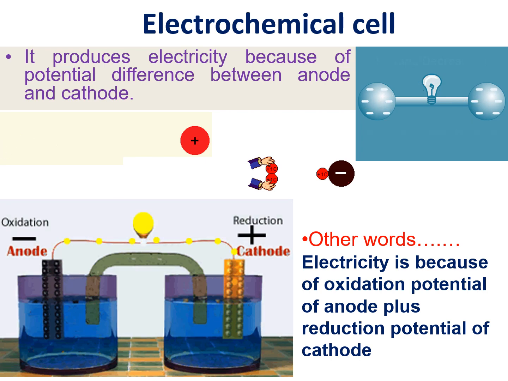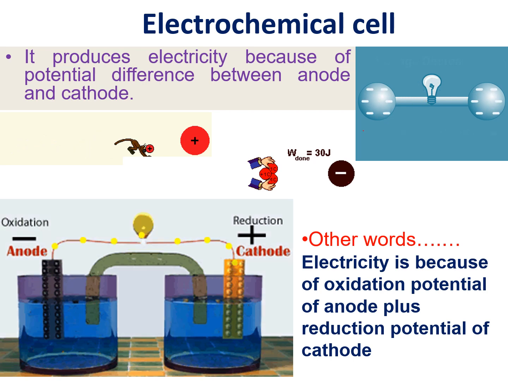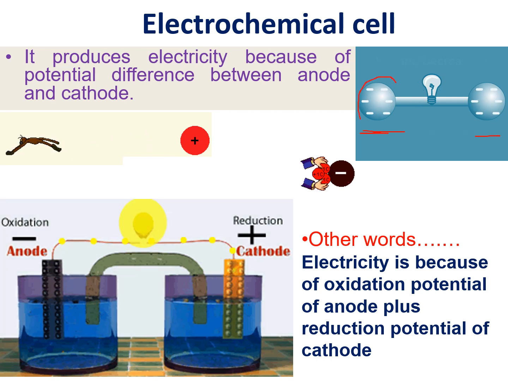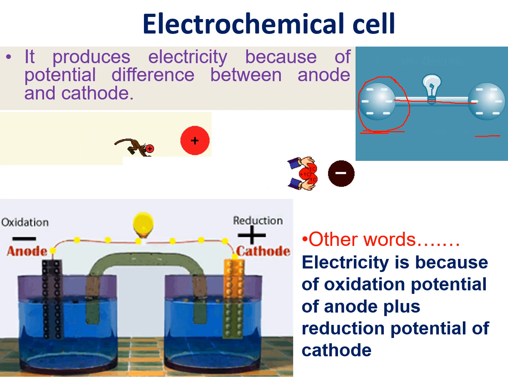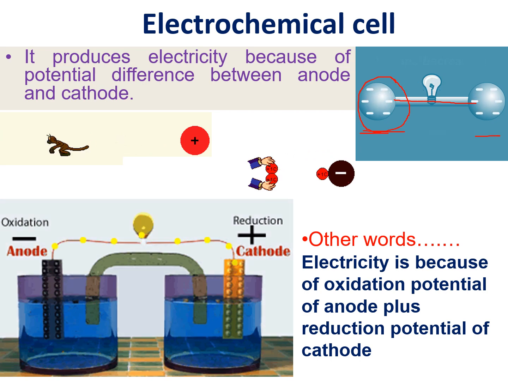And here also, if you observe the first diagram, in the left side ball there are so many electrons. Here there are no electrons. So there is a higher electron density. Now when you connect these two, electrons freely move from the high electron density side to the lower electron density side. This is called potential difference. It is when the charge separation occurs. That means when some side has positive charge and some side negative charge, positive and negative always want to meet each other. So it is a spontaneous process. So when the charge separation occurs, a potential difference occurs.